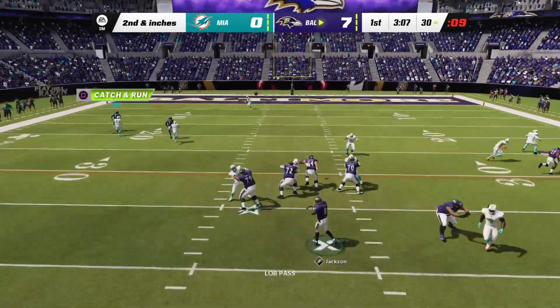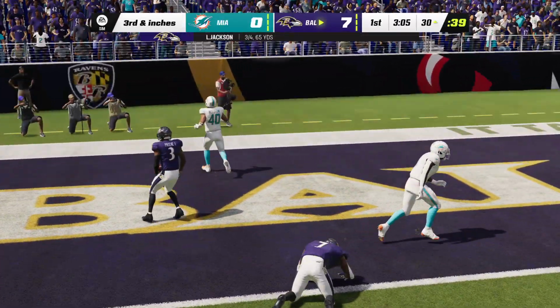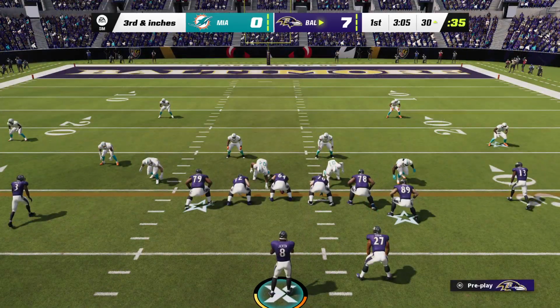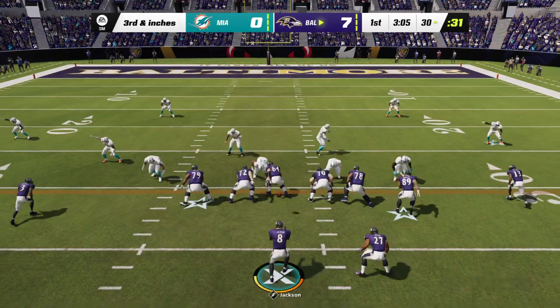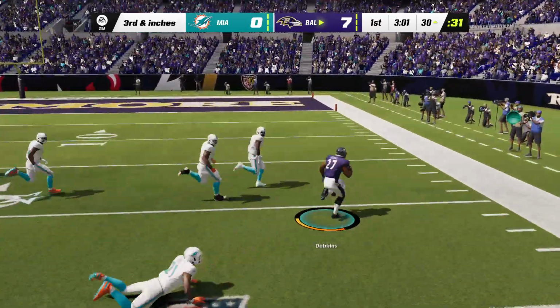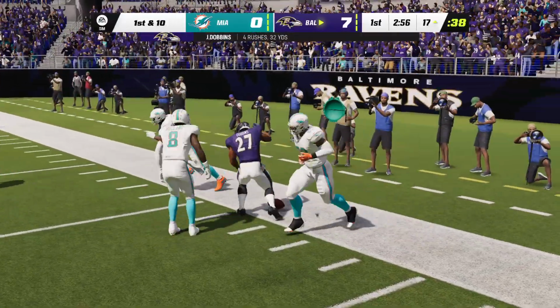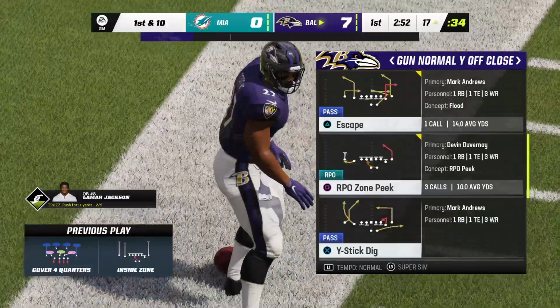Throwing is Jackson. And this one is incomplete. Well, they've got man coverage on the outside, and my scouting report on these DBs tells me that they love to take matters in their own hands. They want man coverage, not zone. And there was good coverage there that forced the incompletion. And a hard-working run here as he's got it inside the 20, down to the 17. That one good for 13 and a Raven first down.